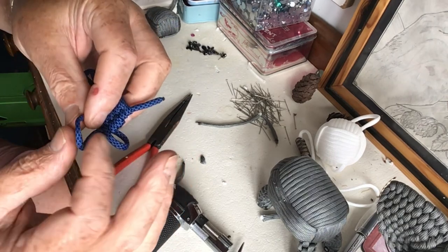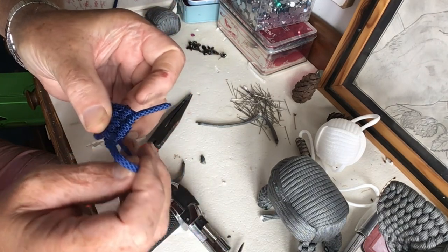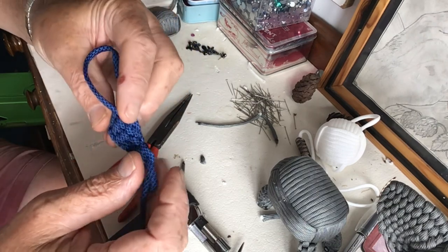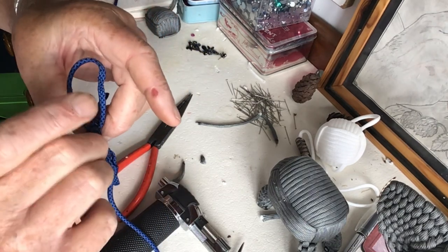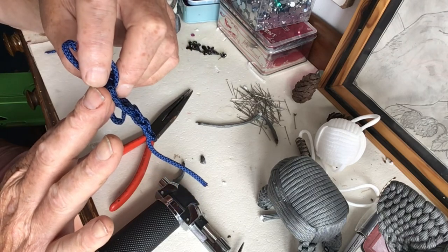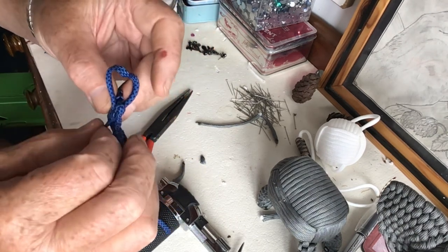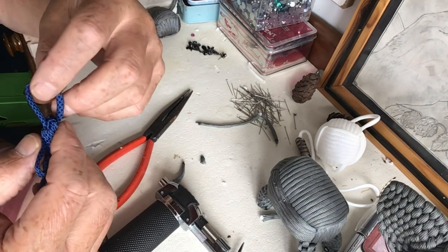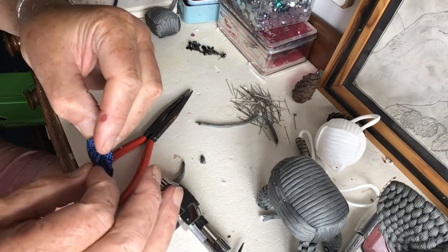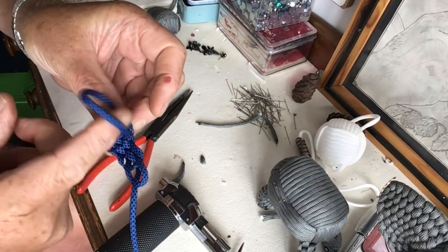Let's have a look. Saw me using some pliers. The reason being is while doing so much cording, my nails crack, and if that gets a little splinter on it, which this one has, it keeps catching. So I tend to use the pliers a lot more than I normally would. Let's get that straight there. Comes through nicely. Now I'm aware that there's a twist in here, so that's what I'm actually doing.